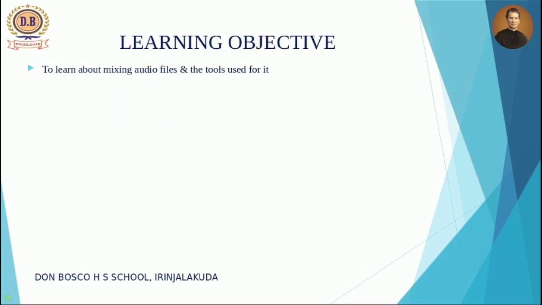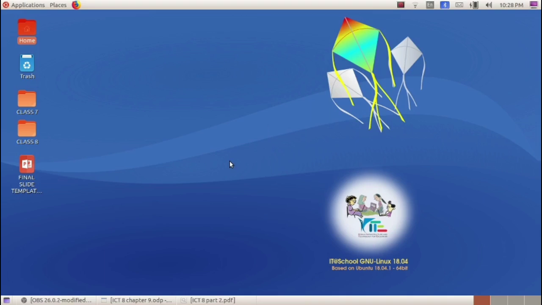Now let's see the learning objectives of this class. Today we are going to learn how to mix audio files in Audacity. Then we'll also see the tools which are used for mixing the audio files. So first of all, let's open the recording that we have prepared in our last class.